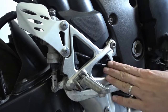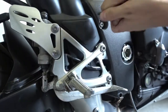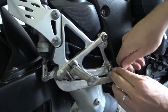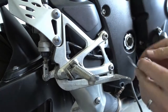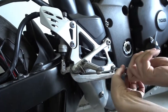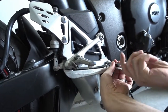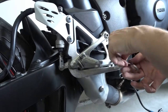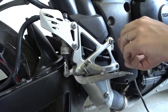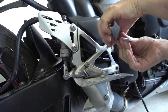Okay, so now we remove the rear sets. It's rather simple. Just two bolts here. First one. And the second one.